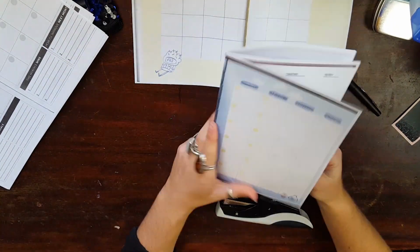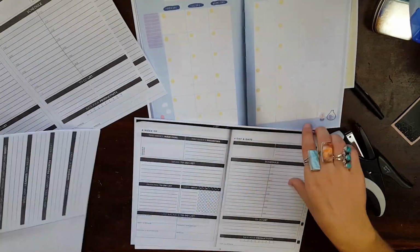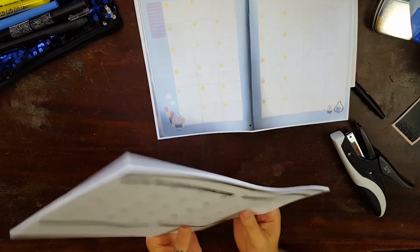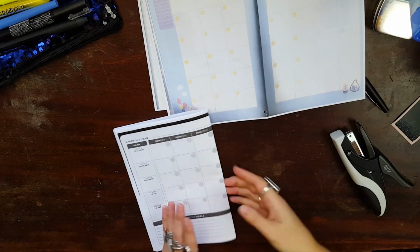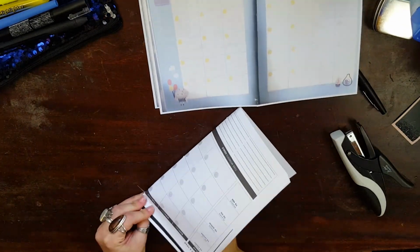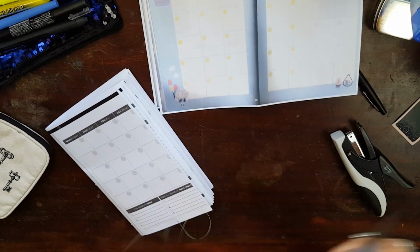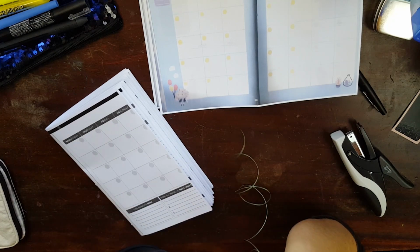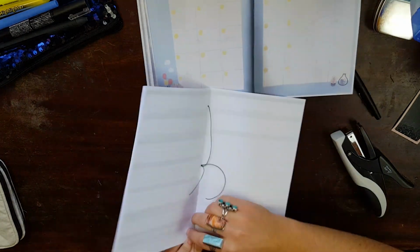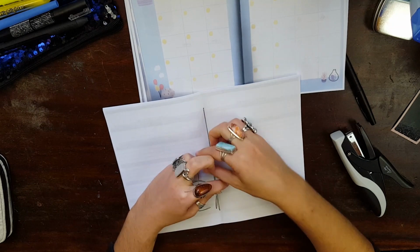I have been waiting a very long time to order from an artist called Fran Nerd. You guys may have heard me talk about her before. I absolutely love her stuff. I'm in her highest tier on Patreon. I have been for a while. She is an amazing person and a really cool illustrator, and I admire her a lot. So she came out with a planner for this year, and she came out with one last year, and I've been waiting to place an order. I also wanted her graphic novel and a zine from her and some other things.